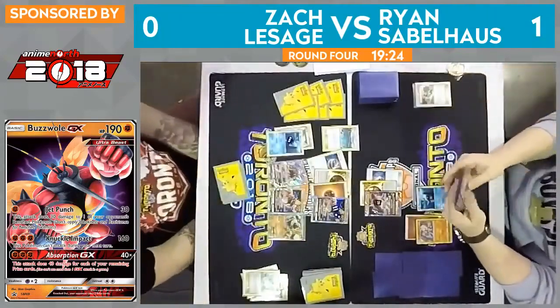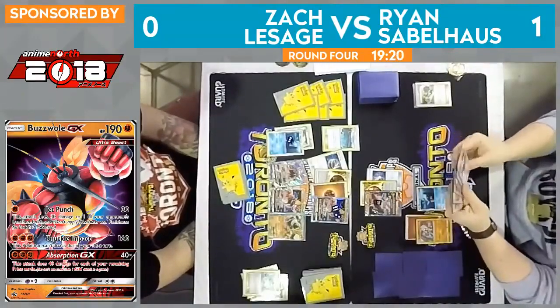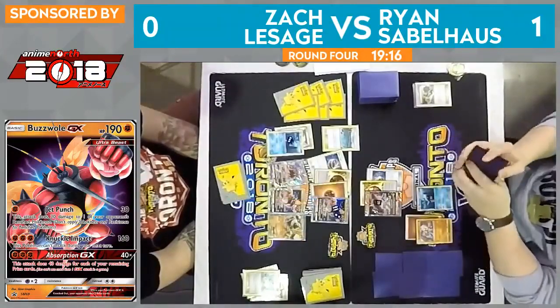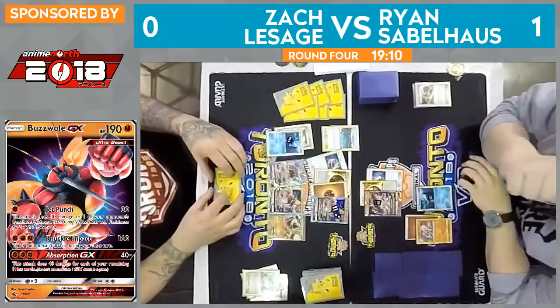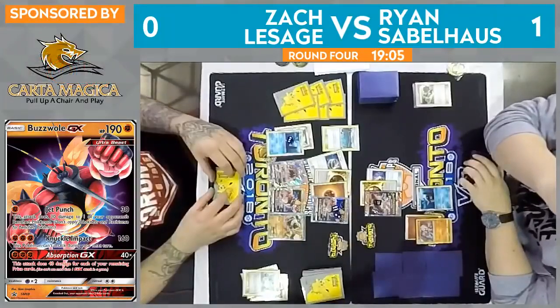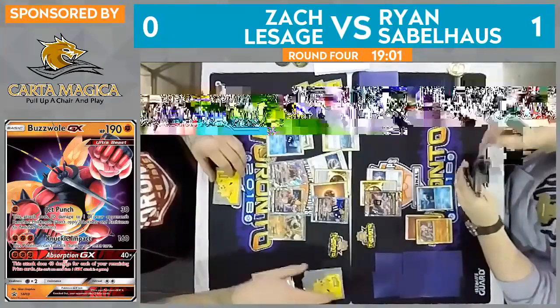So Jet Punch hitting for 90 here, doing 30 to the Remoraid, choosing to target the Remoraid as opposed to the Rockruff. If you've got 4 Pokemon on your bench, I think you kind of want to deal with that threat of Rockruff, but at the same time, Zach saw how good it was, like how much it hurt him to lose his Octillery, wants to target down Ryan's as well. I don't blame him. Being able to draw up to 5 cards is really good in this format.